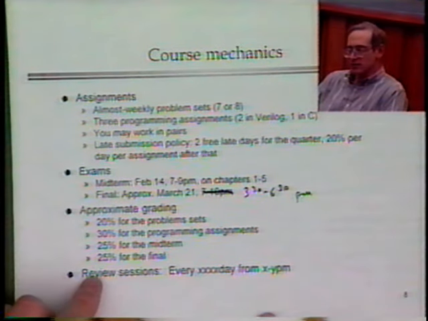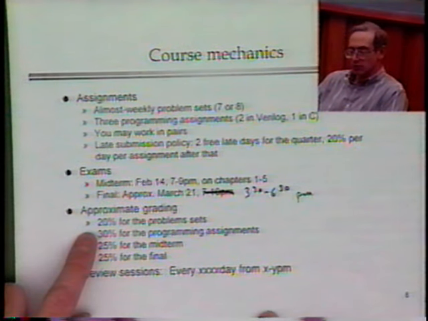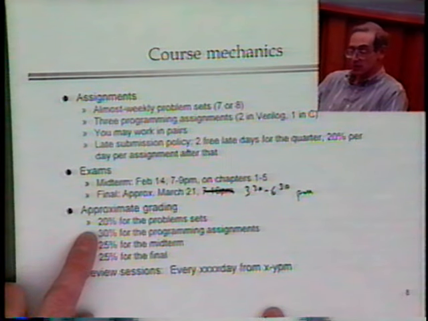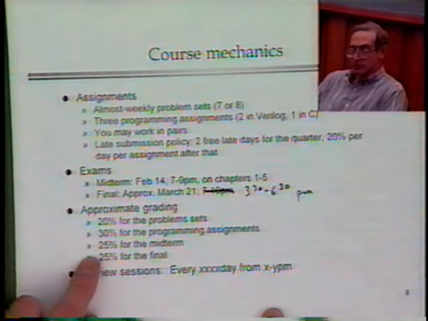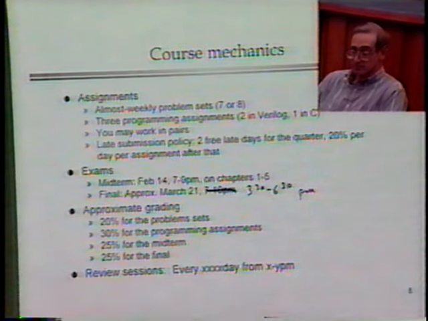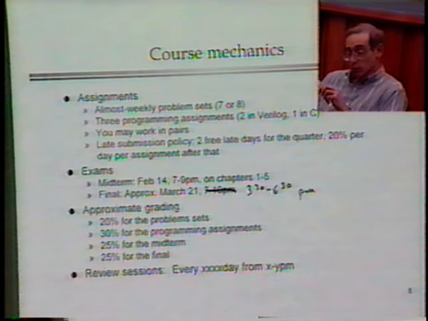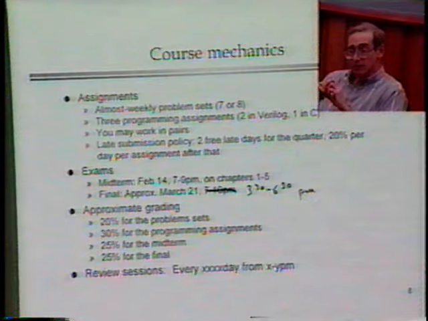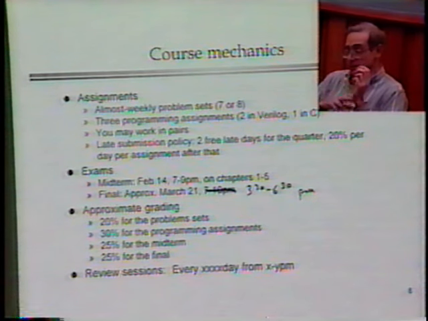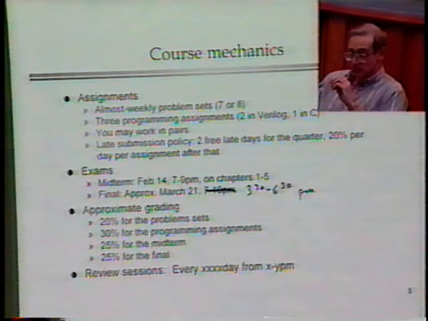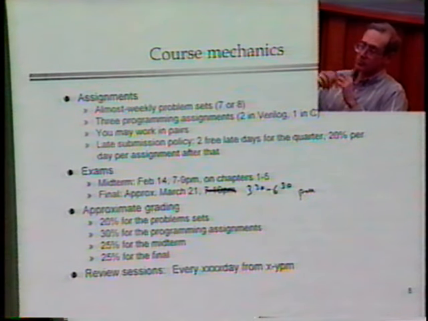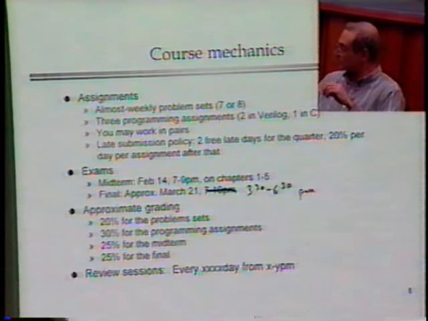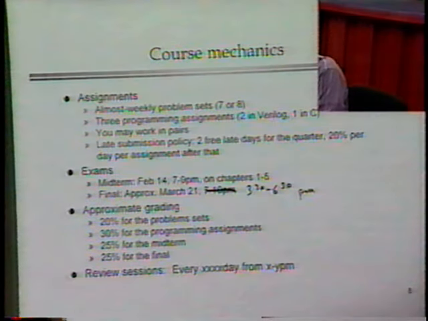Roughly speaking, the distribution will be 20% for the problem sets, the 7 or 8 homeworks, 30% for the 3 programming assignments, 25% for the midterm, 25% for the final. There will be review sessions. They have yet to be scheduled. The TAs will be handling the review sessions. There'll be some on Verilog. There'll be at least one before the midterm, one before the final, and maybe some others.